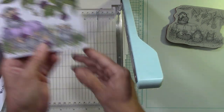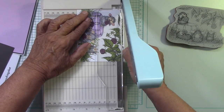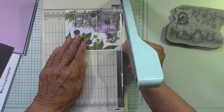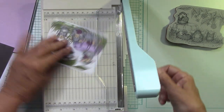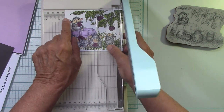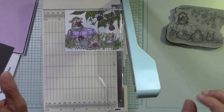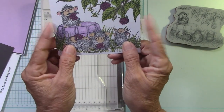Now I realize I have to cut a little bit more — don't be afraid to give it a few cuts. I think this is not straight. That needs to be at 4 and 1/2 — I like that right there. I'm going to move this out like a 16th of an inch, cut that off, turn it to square this up, and bring that right to 4 and 1/2. I scooched it out one notch, cut this side, then bring it back in and put it at the 4 and 1/2 inch mark — the size I really need — and now I cut it off. Now I'm nicely squared up and I know I have my 4 and 1/2.